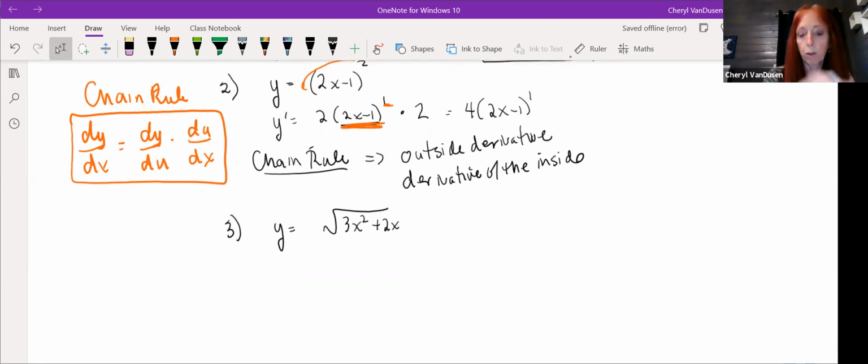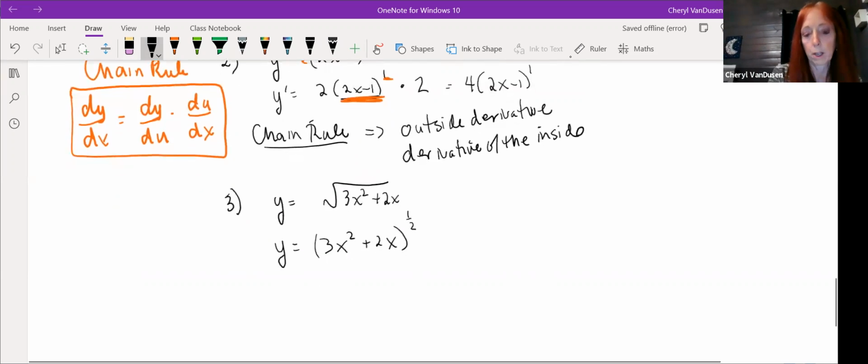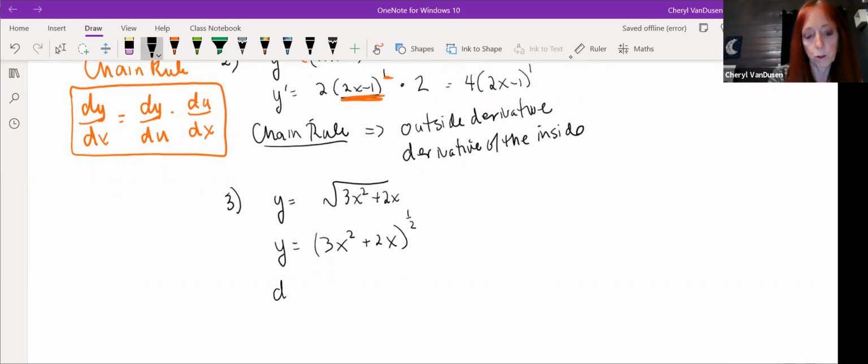So we have to do the derivative of the whole thing and then the derivative of the inside. So I'm going to get ready by changing it to a half power first, like that. Notice I have not done any derivatives, so it's just y on the far side. And I'm just going to alter which terminology I use, because remember, they all mean the same thing. So dy dx is equal to the outside, 1/2 times the inside not changed, to the minus 1/2, multiplied by the derivative of the inside.